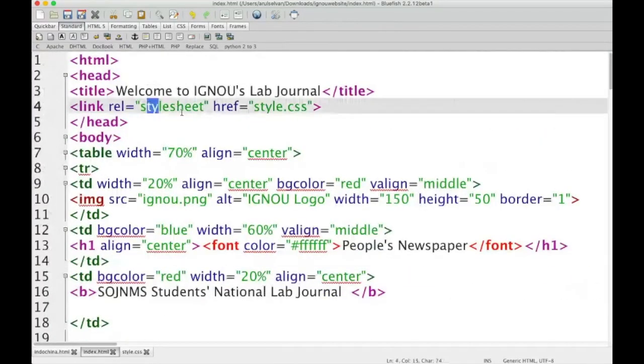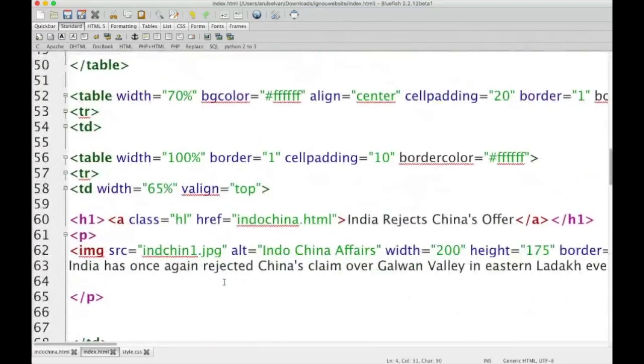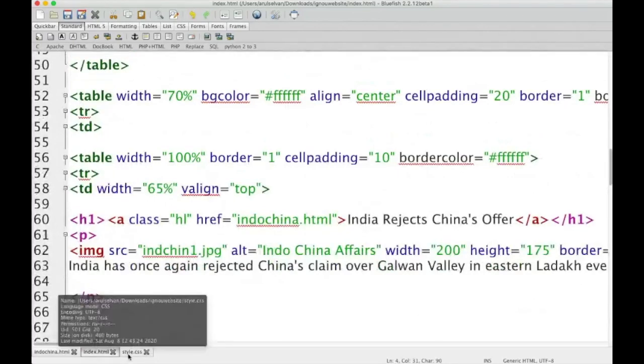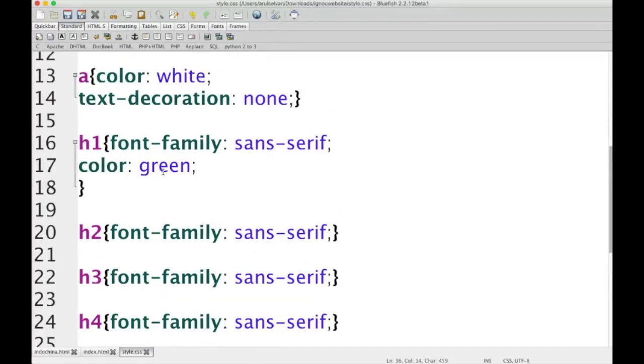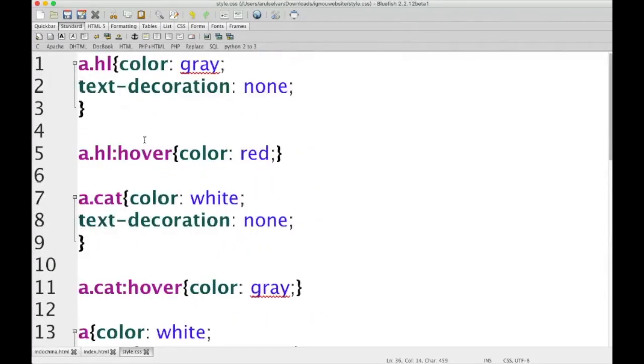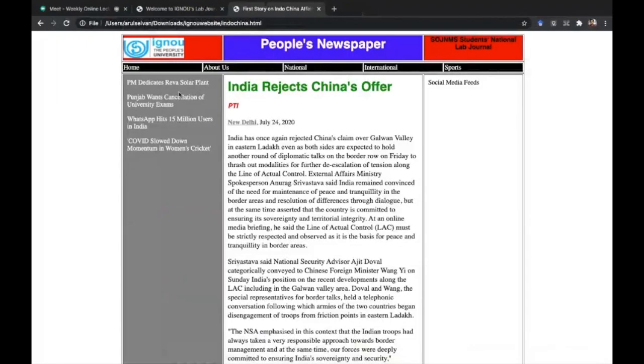Only that much is sufficient. Automatically, all your H1 takes the value of your style sheet. No need of any further editing, right? You save both the CSS and HTML files, and whatever value you type for H1 is automatically applicable to the HTML file. But when you create categories, I don't want one value applicable to all the pages. For example, in a page you may have different kinds of hyperlinks. One kind is category, another one is news headlines, another one is like a news page. Inside the page we have the small left links.